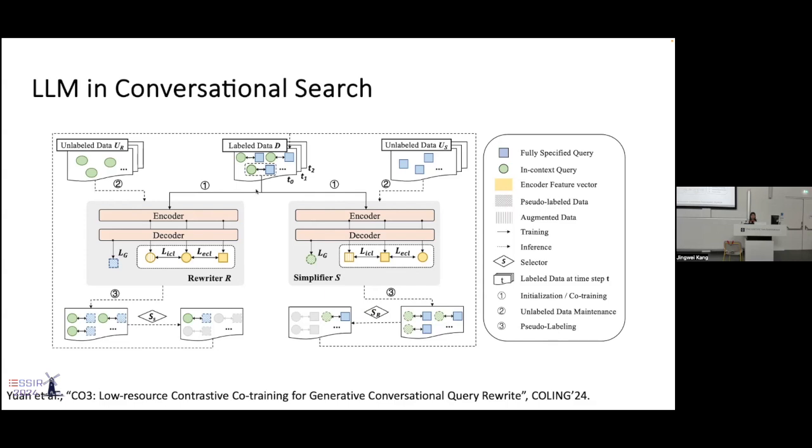After that, we maintain two different unlabeled data sets, and we perform the so-called pseudo labeling, running inference of the rewriter and simplifier on their corresponding unlabeled data sets to do this labeling. And in the next iteration, the pseudo-labeled data together with the original small portion of labeled data can be used to train the models again and improve them in the next iteration.